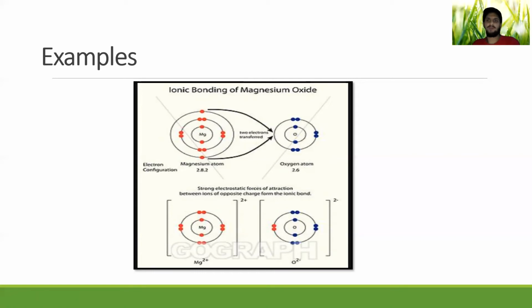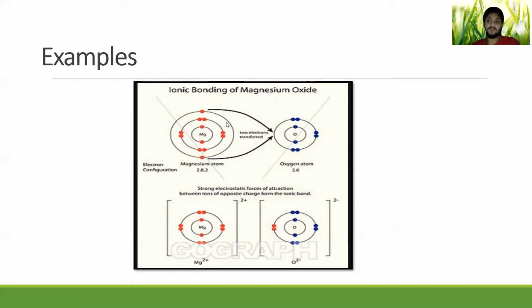So we are looking at magnesium oxide. You can pause the video, go and write down the reaction between magnesium and oxygen, and see what the formula for magnesium oxide is, and then we can see. I do recommend for you guys to pause the video and try it on your own, but here I'll just go on explaining.